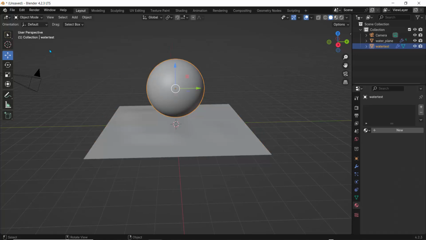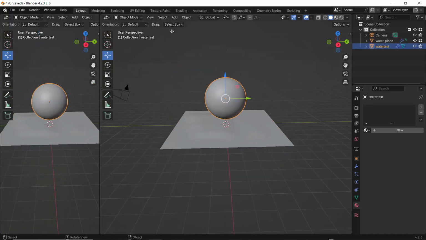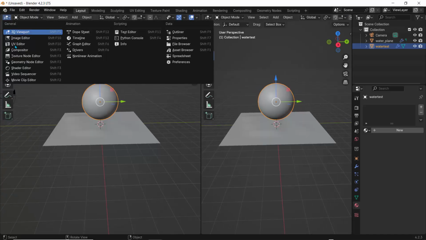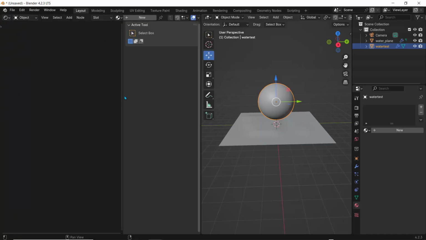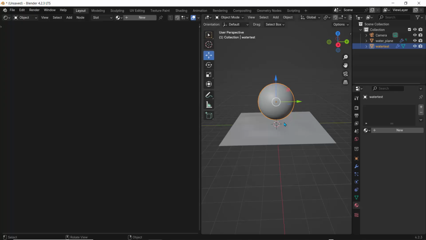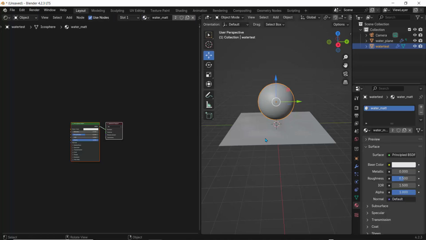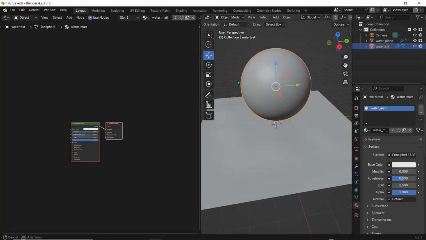It's totally awesome. So I'll tear up a new view, and here I'll set this to the shader editor. Now if I'm on the water test object, I'll click this drop down and apply the same water material. So the plane and the sphere have the same material assigned.